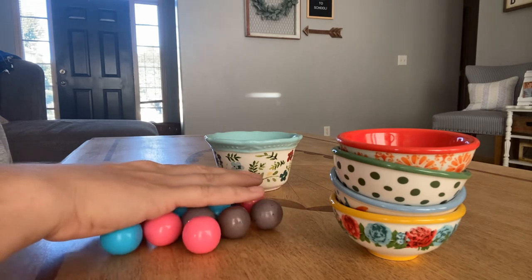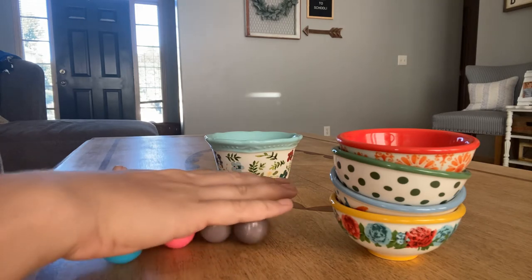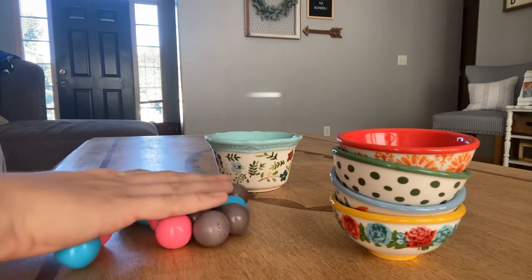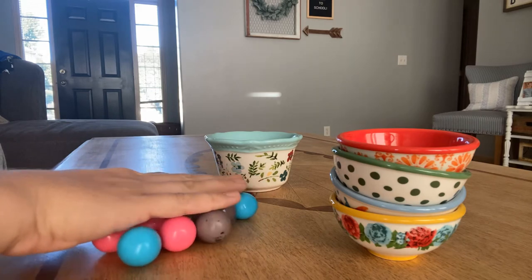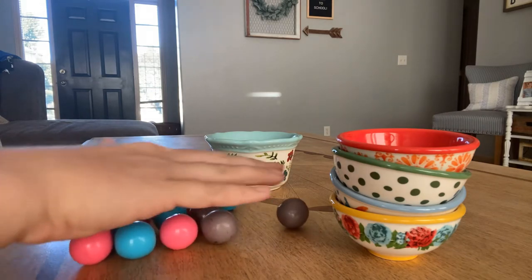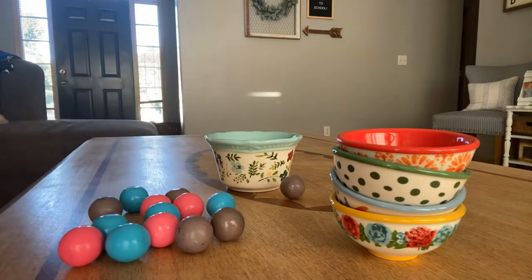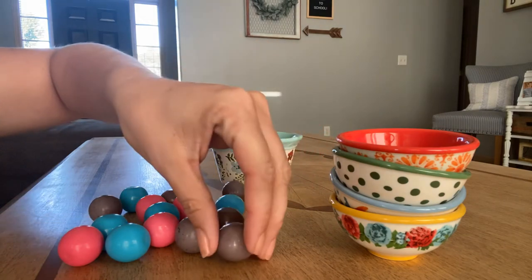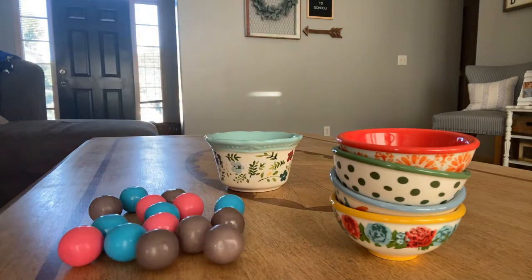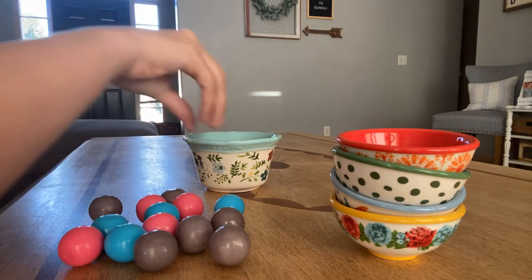The sound reminds me of playing marbles. I actually used to do that when I was younger. Some people think it's like people only played marbles a really, really long time ago, but I was born in the early 80s and even I played them. I think we should taste some of these and maybe sort some too. I'll put them all into this container first, because I think it's going to be big enough to hold them all.